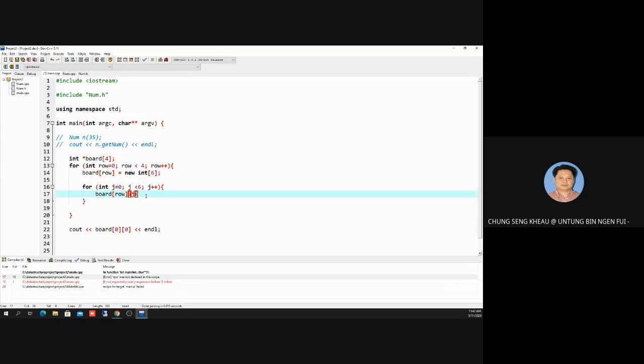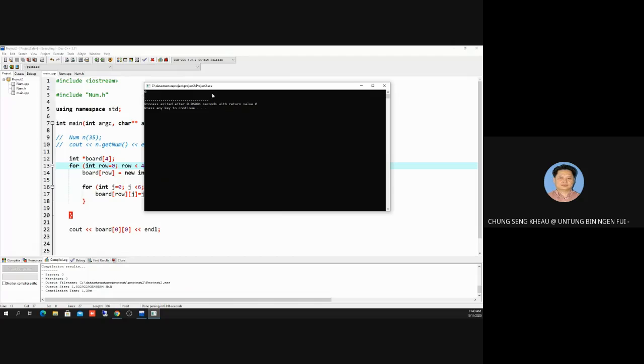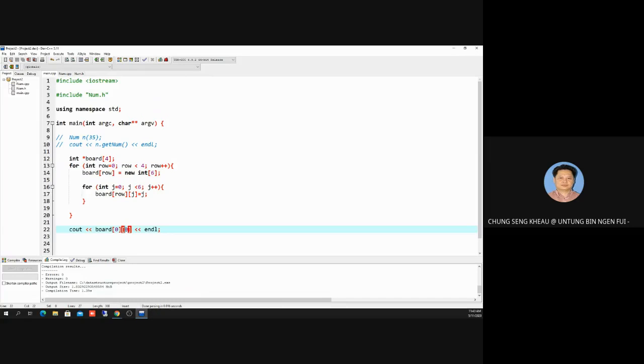J. Okay, so J equal to J. So here this is 0. It shows 0. If we put 1, it shows 2.